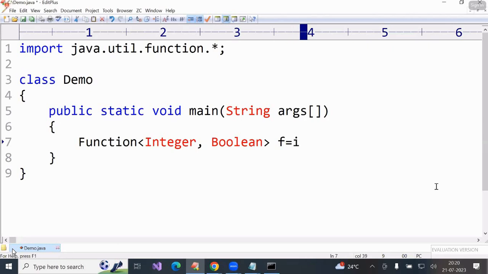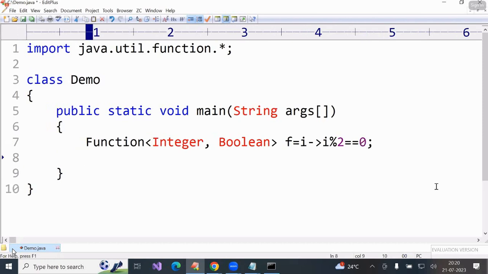Some variable i, arrow, i modulo 2 double equal to 0. Enough. It is returning true or false.